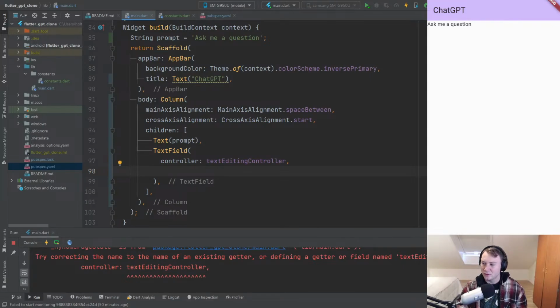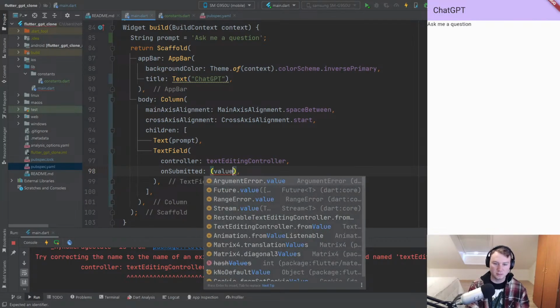So the biggest thing that we want to do is track what text is on the inside. So that's with the onSubmitted function. So we want to take the value.